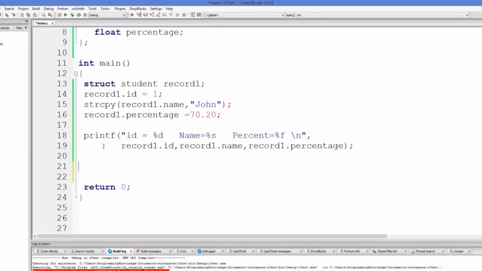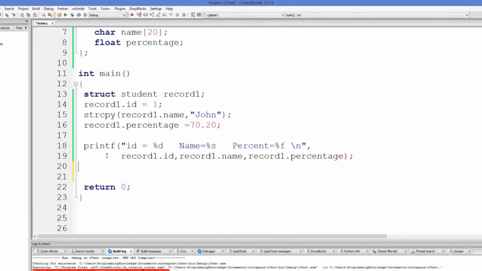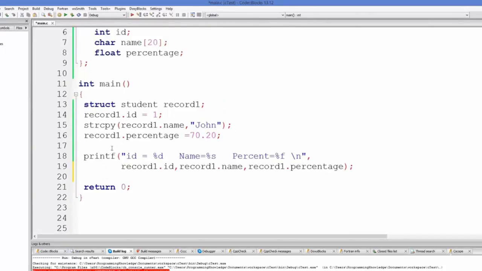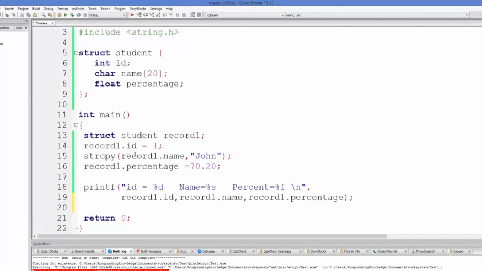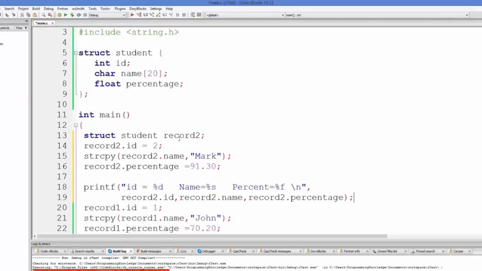There is one more way of using structure in C, and this is by directly giving the name at the declaration of your student structure. For example, I can delete this line from here, and instead of giving the name to the student variable here, I can give the name at the declaration of this student structure.